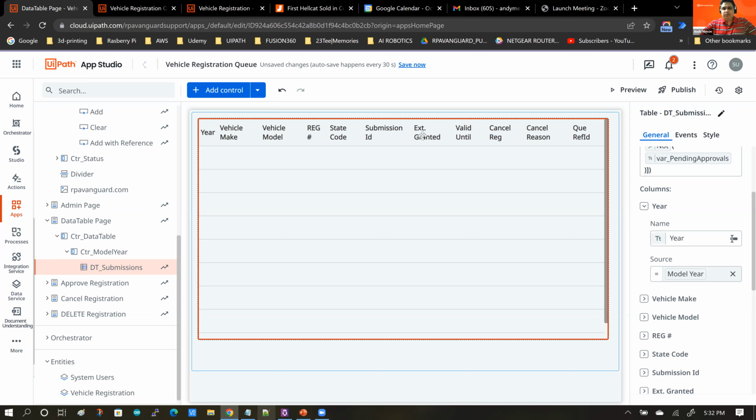If you look at some of these, they are much longer than they need to be, and so I have actually changed them: extension granted, registration number, Q ref ID, etc. That's what I saw. I just wanted to highlight that it's pretty easy. You can actually change the labels for that, a very flexible and very quick way of doing it. Within a few minutes, you can simply construct a functional app, which is phenomenal, right?